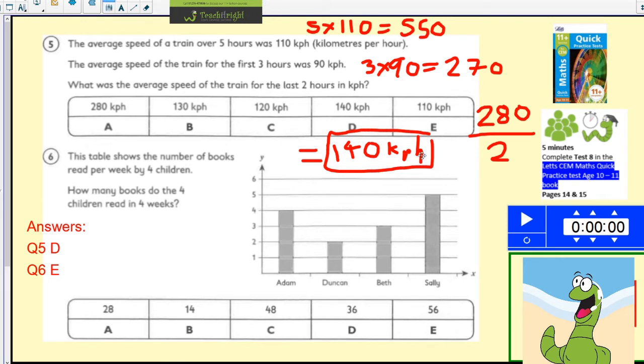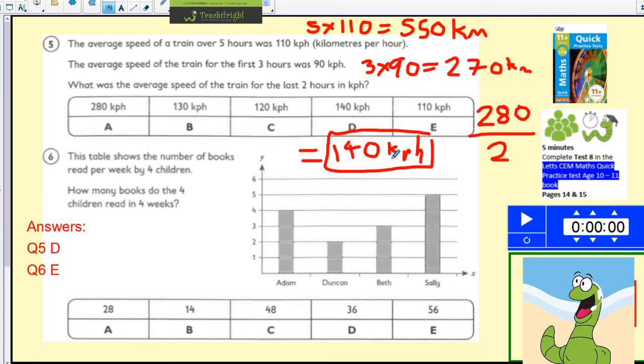So that's your answer. Again, just to reiterate a couple of things that are important. This one's about understanding the relationship between speed, distance, and time, and the fact that if you're doing 5 hours at this speed, it means we did 5 lots of 110, which will give us the total distance. So that was our total distance. It was 550 kilometers they've gone. It then said that for the first 3 hours, they were 90 kilometers per hour. So if they did 3 hours of 90 each hour, that's where we got the 270 kilometers from. So the remaining 280 kilometers had to be covered in the last 2 hours, but the speed means how much per 1 hour. So if we had to do 280 in 2 hours, we must have done 140 in 1 hour. Hopefully that makes sense.